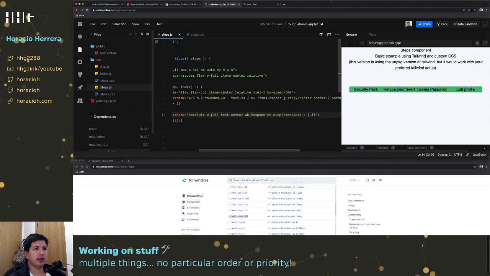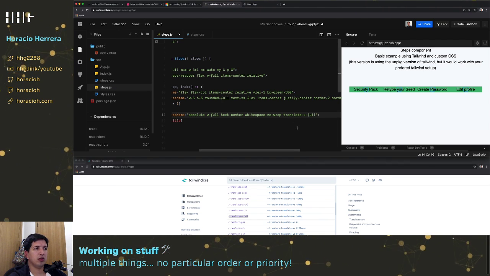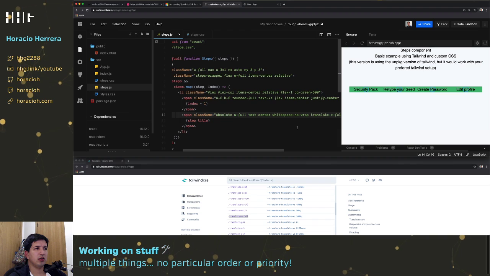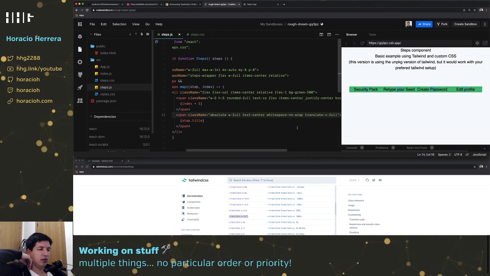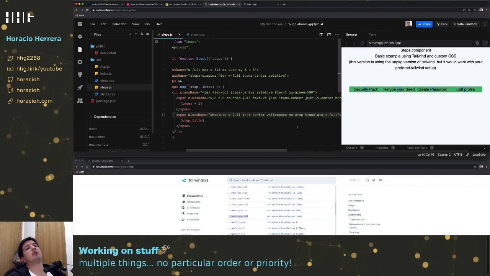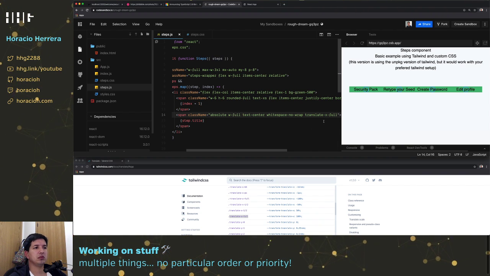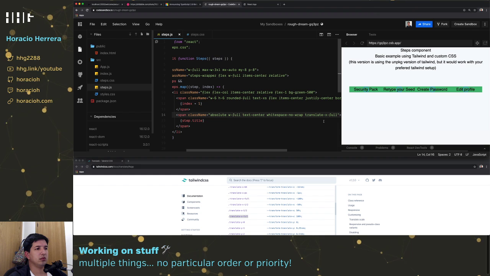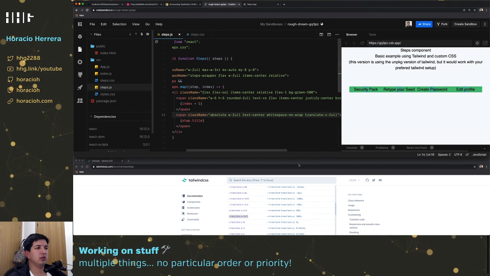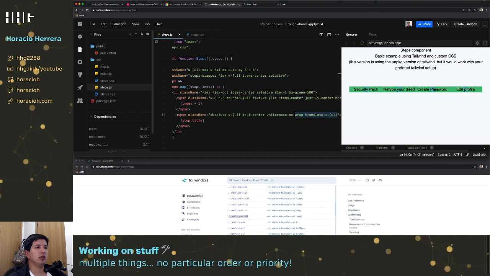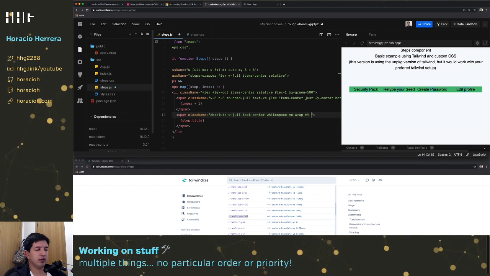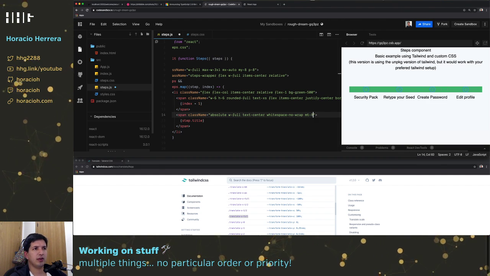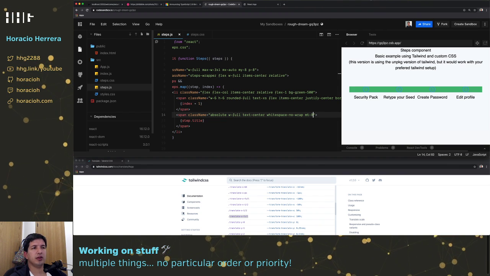Let's see what happens. It's not doing anything. So let's do it the normal way. So this will be margin top 8. There you go. There you have it.